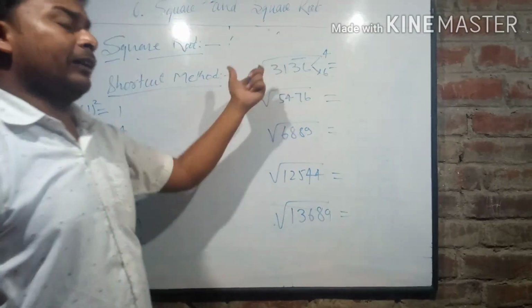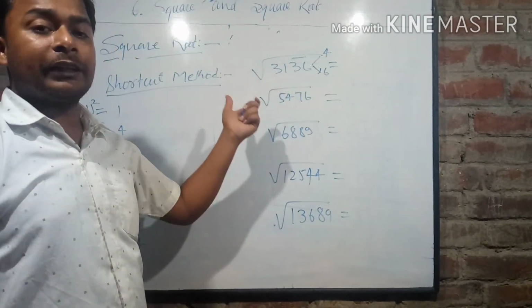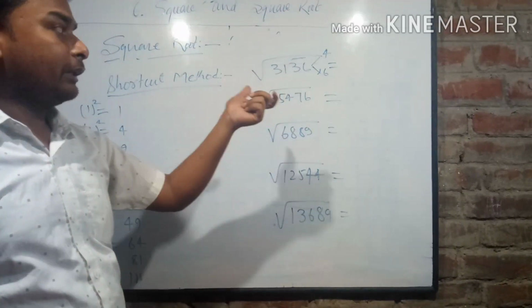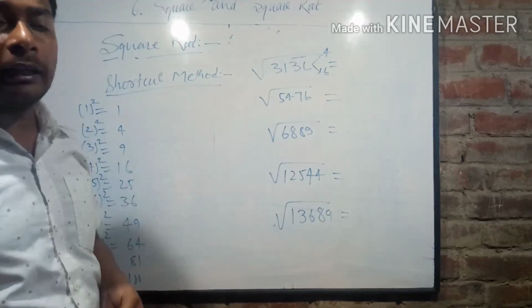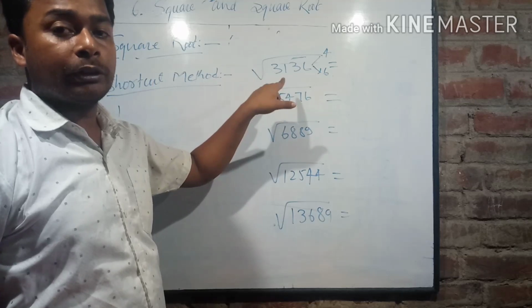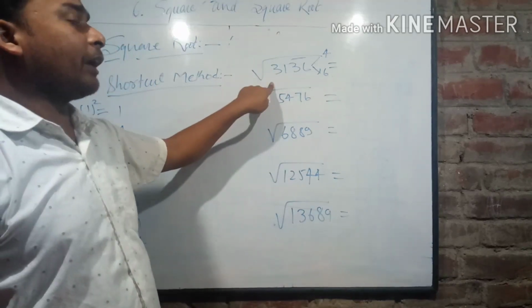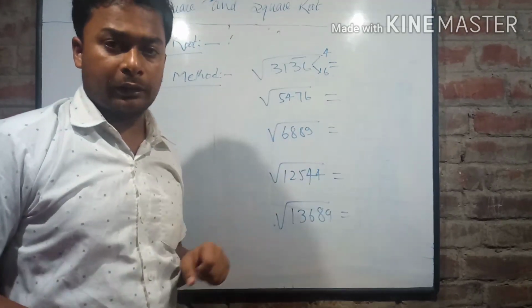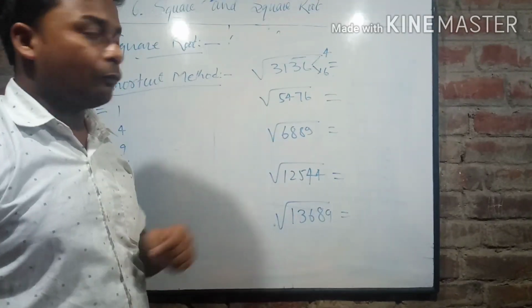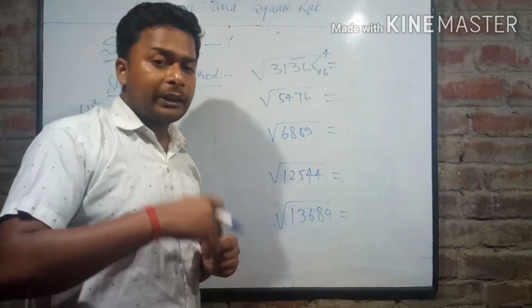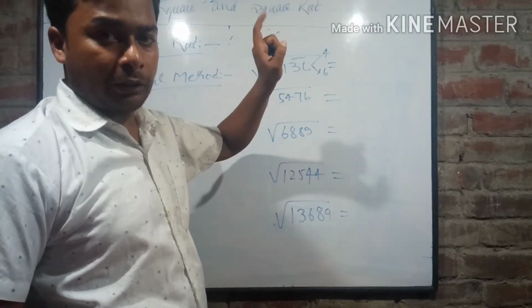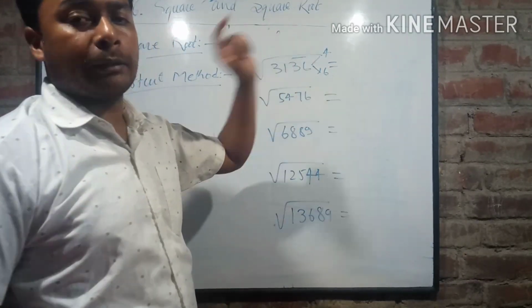Now what is the remaining part? That is 31. We will check which square 31 is closest to. It is 5 square, because we know that 6 square is 36, which is greater than 31. So we will use 5 square. Now our answer is either 54 or 56. To verify that, we will use 5 and its next number, and take the product. If the question is smaller, the answer will be the smaller one. If the question is bigger, the answer will be the bigger one.